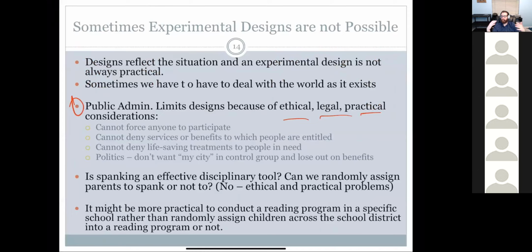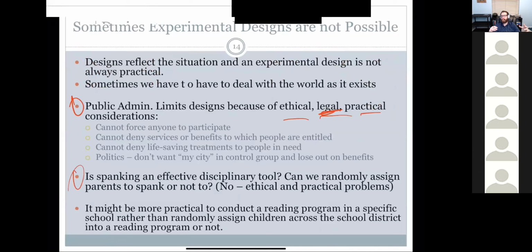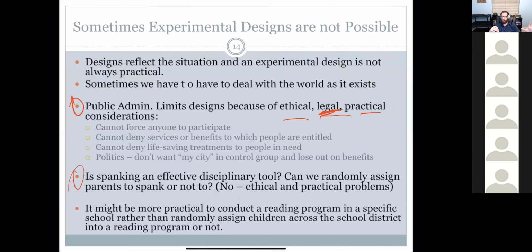People have that freedom to choose the way that they want to raise their children, to choose how they're going to implement the nutrition of their child, any of those type of things, right? There's legal reasons. People who are eligible for benefits have to meet a federal law or statute. If they don't earn enough money, below a certain amount, they become eligible for benefits. We can't turn them away just because we want to do a research study, right? Another example here, right? We can't force half of mothers randomly to have to spank their children while the other half are told not to, right? I mean, you could see a number of examples where this doesn't make any sense.